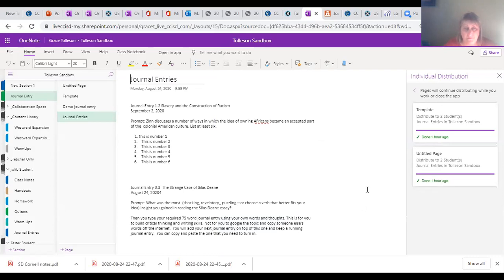Okay. I think this might be the easiest way for you to just keep a continuously running journal entry. You know, in OneNote, if you get interrupted, it's going to save it automatically. You don't have to stop and save it someplace else. It'll save right here for you.